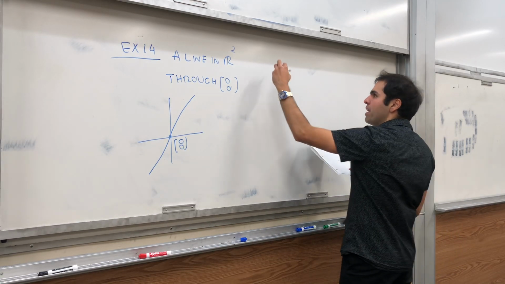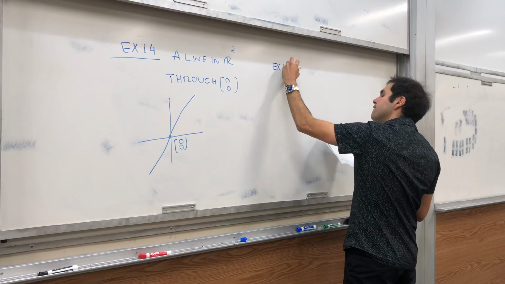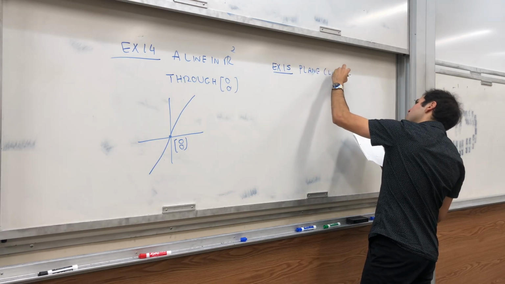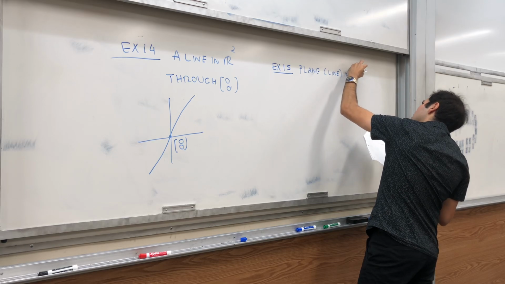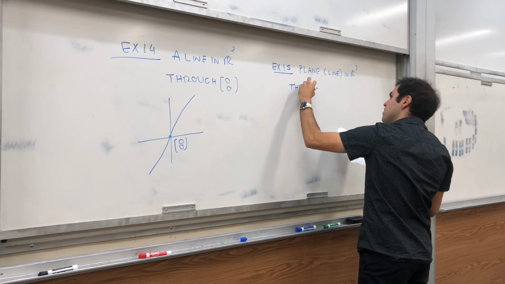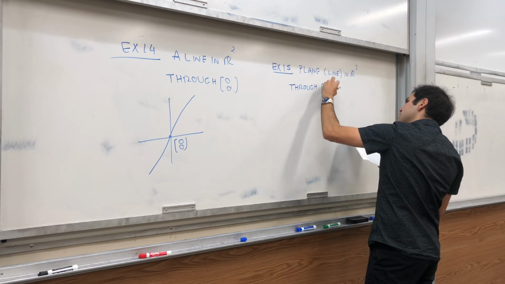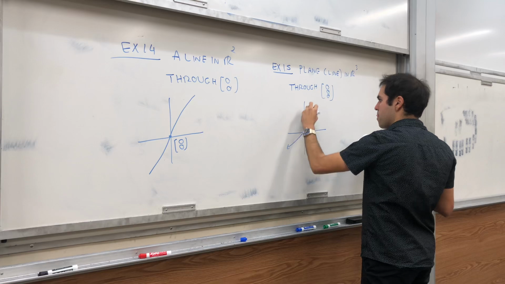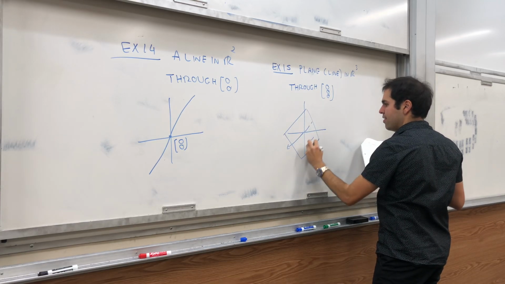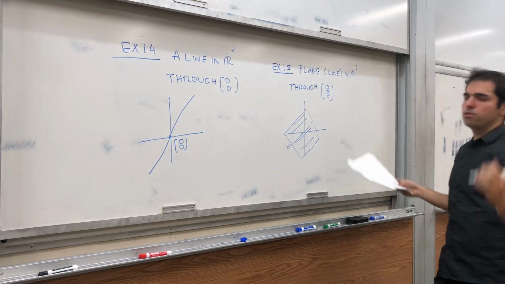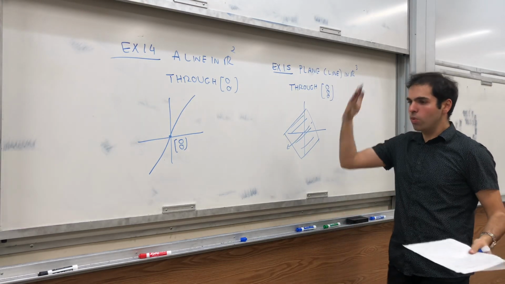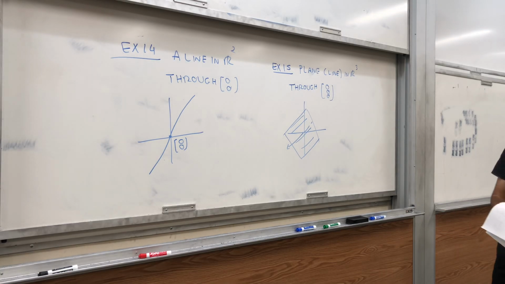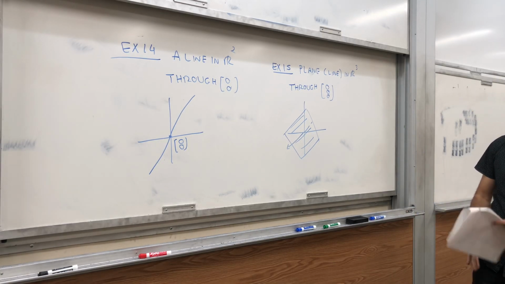Now example 15. Similarly, a line or a plane in R3 through the origin, (0, 0, 0), something like that. And you can also show it is a subspace of R3. So the point is, once you know the mother space, it's very easy to show something is a subspace. You just show those 3 properties.